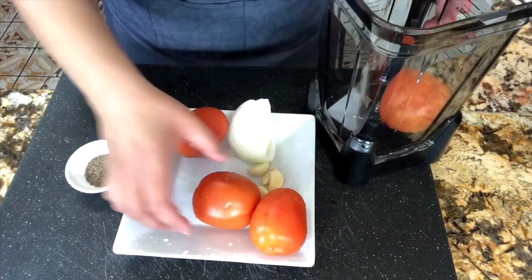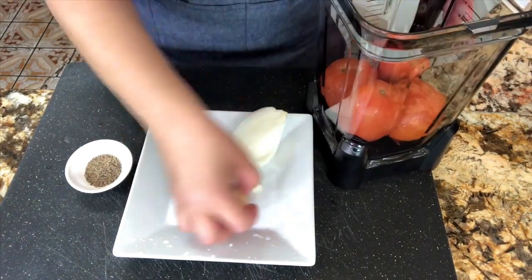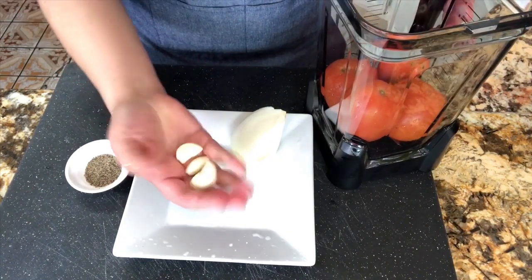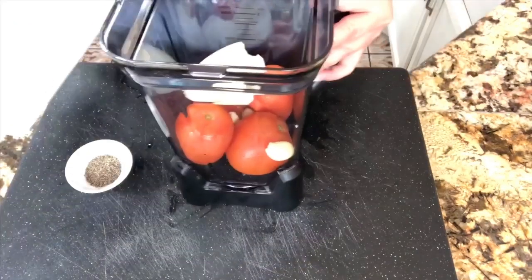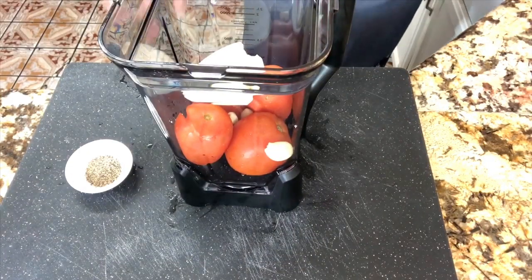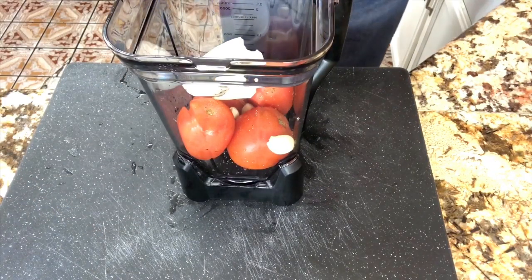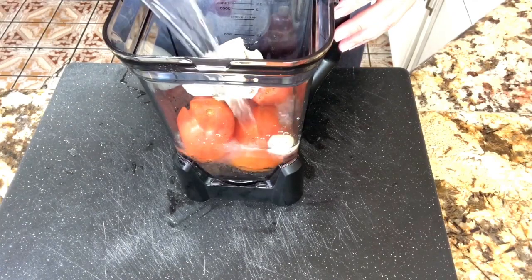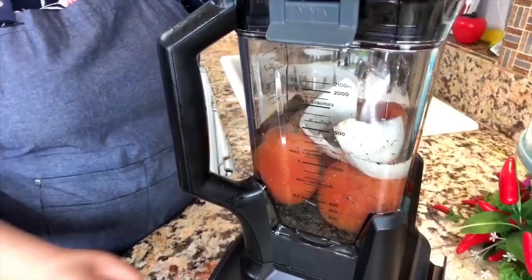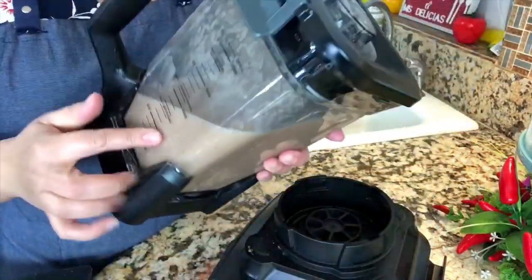I'm going to start with my tomatoes. I'm going to go ahead and add my garlic cloves, my 1/4 of an onion, and my black pepper. You're thinking, why is she not adding any salt? The fish is dry, and when they dry it, they add a lot of salt to it. I'm adding 2 cups of water, and let's just blend it, making sure that it's nice and blended like this.